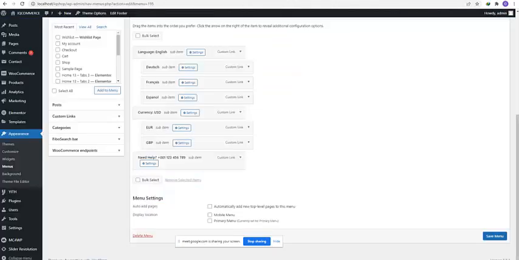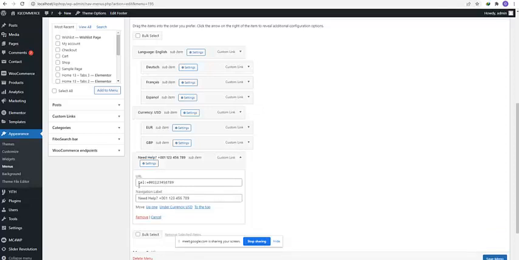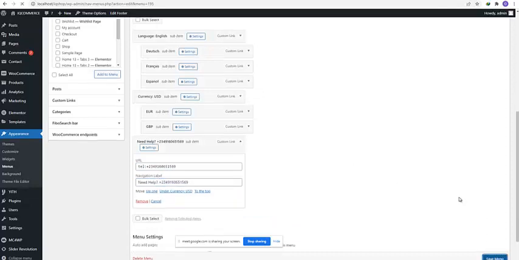So how can we edit this? Just go to this small arrow that is beside that custom link. Click on it, and this will open. You can see telephone number. Now I like this one and paste the phone number I've copied. Now come to this need help as well. Just paste that one. Immediately you are done with that, click on save menu.